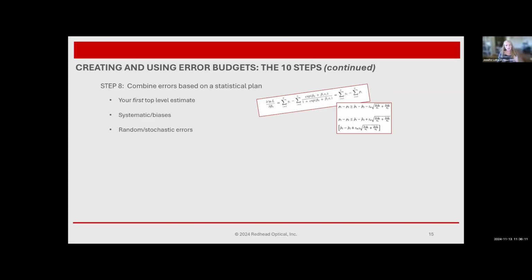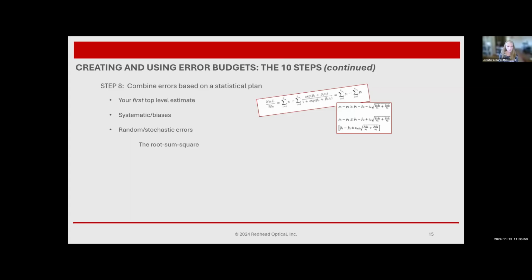So in the course, I talk about dividing up all of our errors into 2 categories. One is the systematic or the bias errors with sign. We think the focal length is going to increase by this much, or we think it's going to decrease by this much. And then we also have our random or stochastic errors. So those are, I had just mentioned, the uncertainty in the modeling, the results that we got from our modeling. Those are stochastic errors. Errors like the center thickness of each lens, those are going to be random in the sense that for any system that we put together, there's a distribution of possible CT values or tolerances.